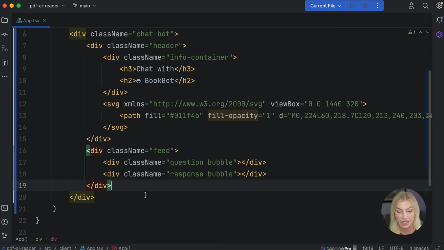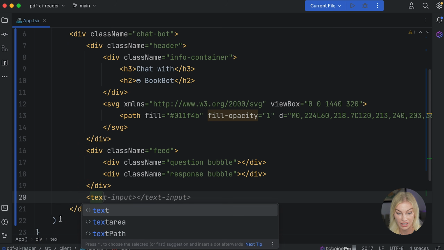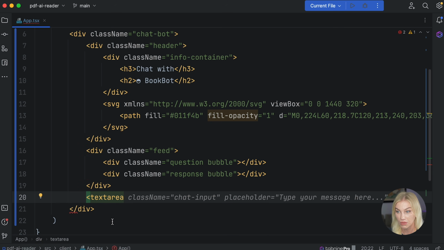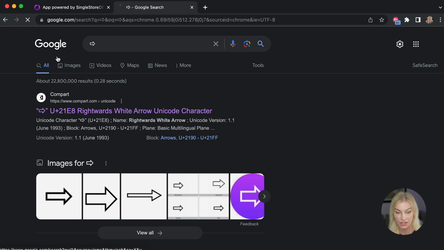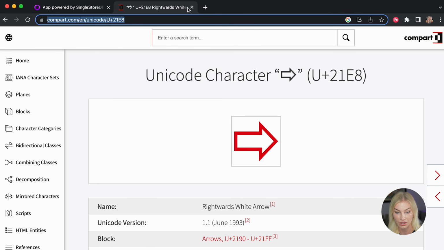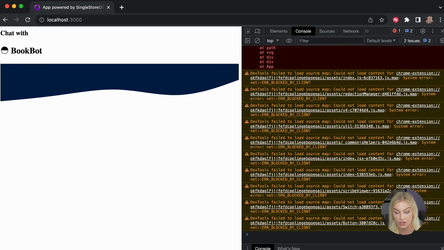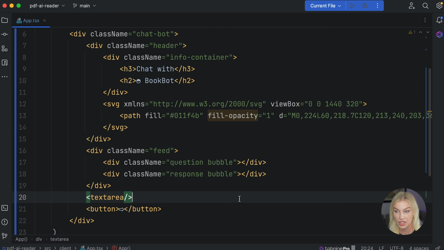Great. And then finally, after the feed, so the feed finishes there, I'm just going to have a text area. That's all I'm going to do. This is a self-closing tag, and of course, we're going to have to pass through a value and an on change. And actually, one more thing, I'm going to have a button. This button, again, I'm just going to put in a text symbol. This is the one, it's an arrow and it looks like this. If you want to get it, follow this URL right here and just copy that. Great. This button, again, is going to have an on click to get the response.